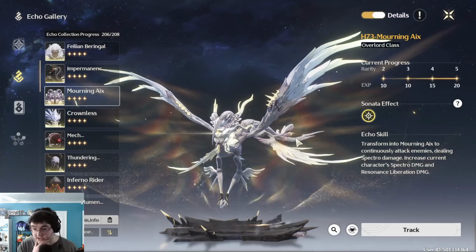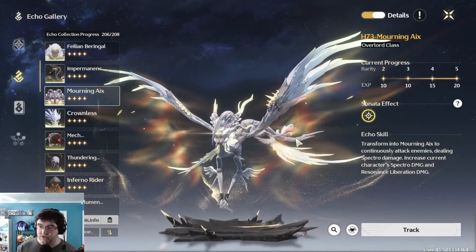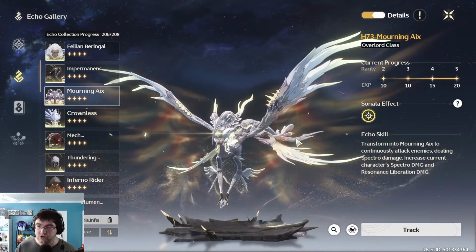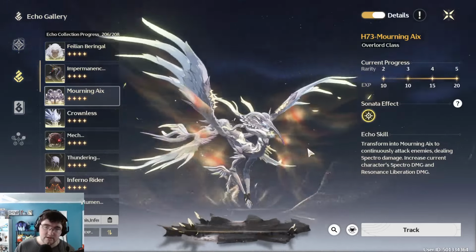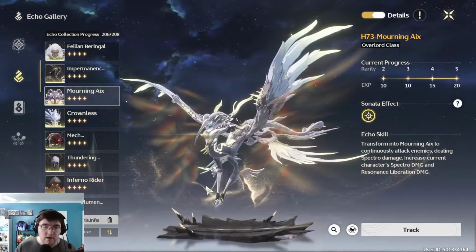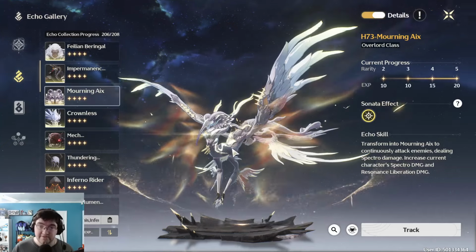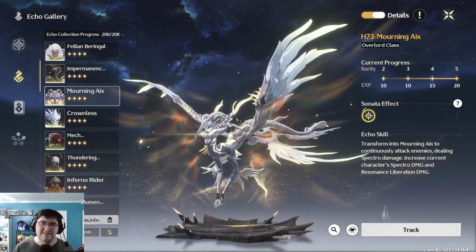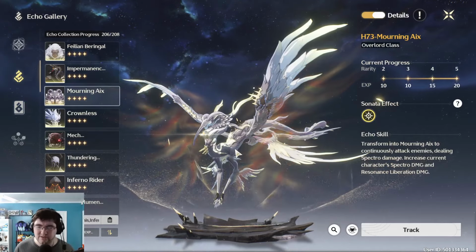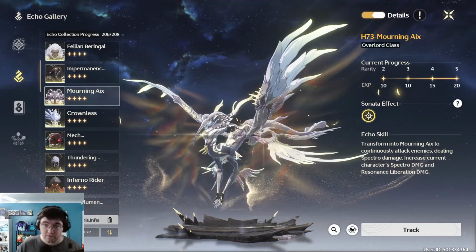Yeah, I get Morning Aches too, bud. Transform into Morning Aches, continuously attack enemies, dealing Spectro damage. Increase current character Spectro damage and Resonance Liberation damage. Here's the thing with this very freaky looking bird thing. It's great that it works on Spectro characters like this. It is a definitive Spectro Overlord. But why? There's no good Spectro characters that can really use it aside from maybe Spectro Rover, assuming you don't immediately go to Havoc Rover, as you probably should.